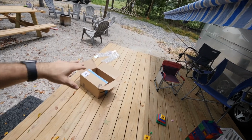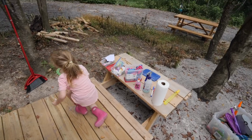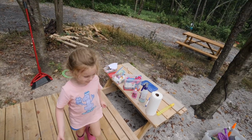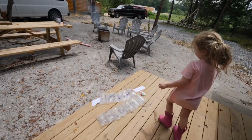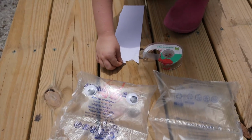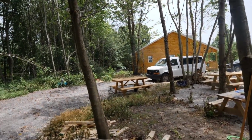Secondly though, we had some packages ready for us as we came in. What does it mean we have boxes? Is it arts and crafts time? Yep. What are you making over here? A dragon. Oh, you're using these. Wow, check him out. So the plan is to still have the fifth wheel delivered to us from Tampa. And I think we're gonna park it over here where the van's at. That's one of the spots that Finding Our Someday parked at. And so we're moving stuff back and forth between the Airstream and the fifth wheel.